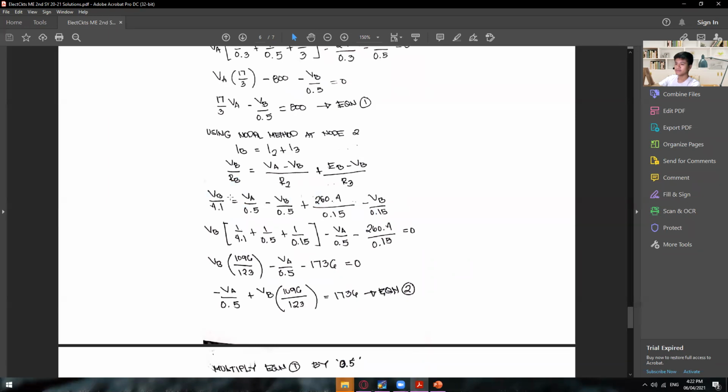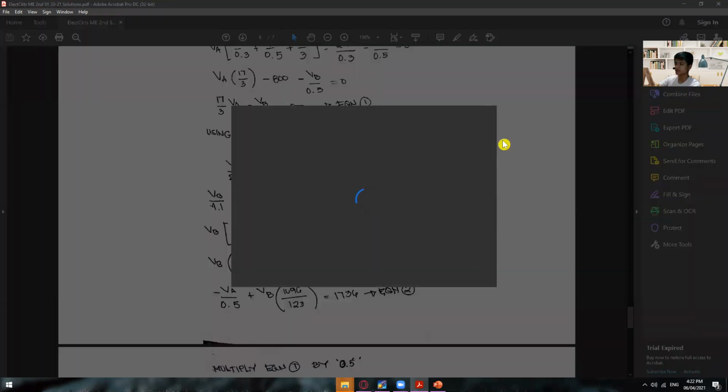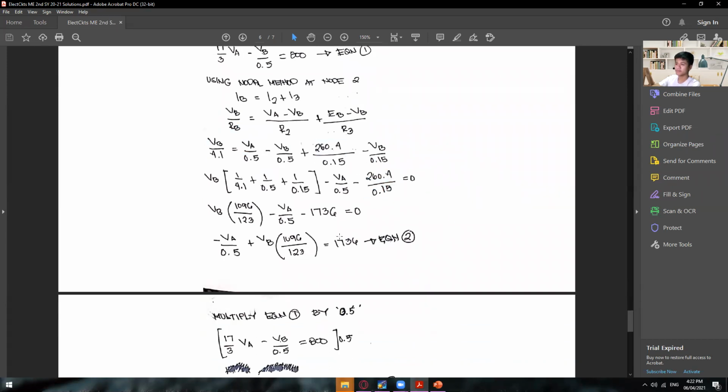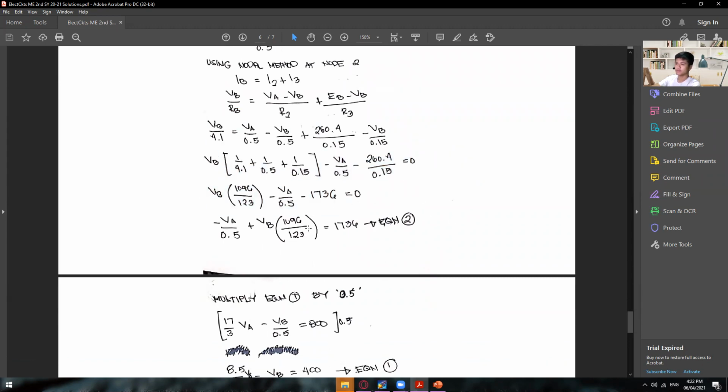And negative VA, what is one? This one right here. So we didn't do anything in here. And then this one is still the same. We didn't also do anything. Okay, we just arranged them. And then you will have this one as a simplified equation, okay, once you have solved everything.